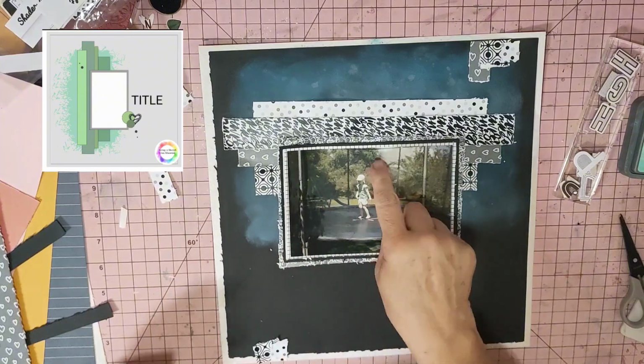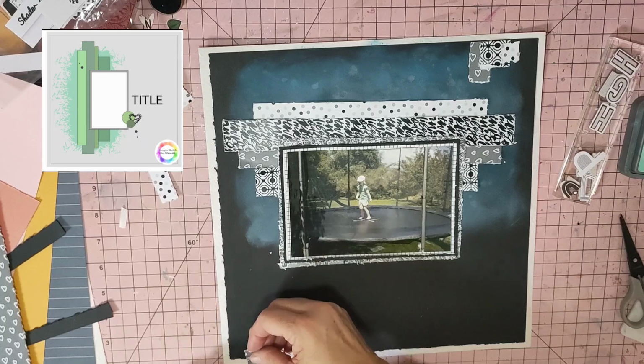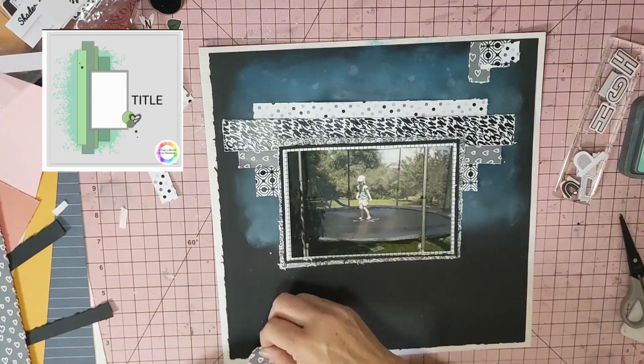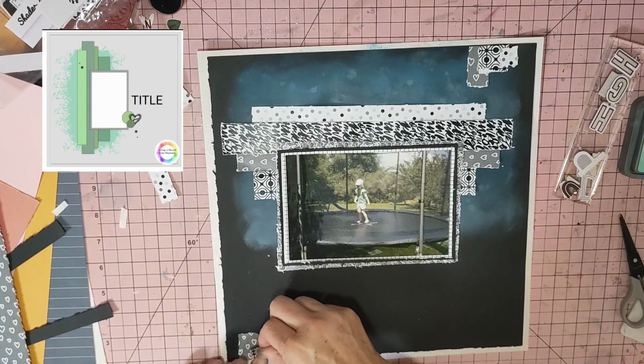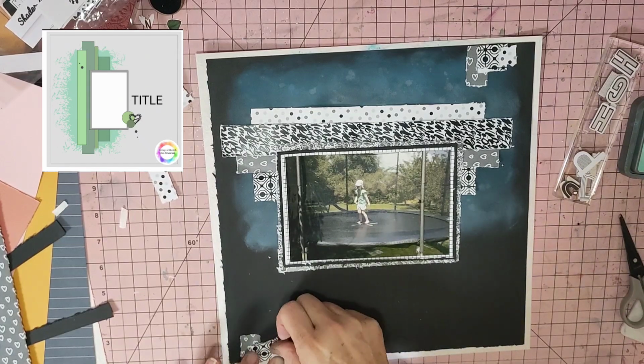And it was just bits that I'd ripped off from sticks there. So I'm going to go, and then I didn't take that end off. So that. So this is a scrapper sketch pattern paper. I will pop the details down below. I'm going to use the black and white embellishments to go with it. Hopefully they work, because I want to keep with the black and white theme.